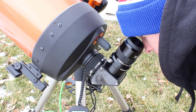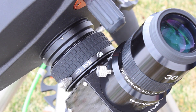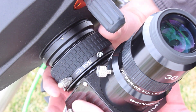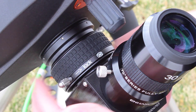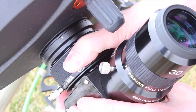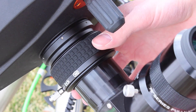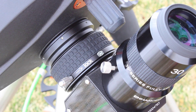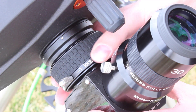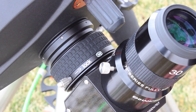You can just comfortably view without having to worry about the OTA at all. I really like that they make the ClickLocks with a nice rubber ring around them. It's really thick, so it's really easy to grip and manipulate. Whether you have big hands or small hands, there's enough room that you can easily manipulate the ClickLock.